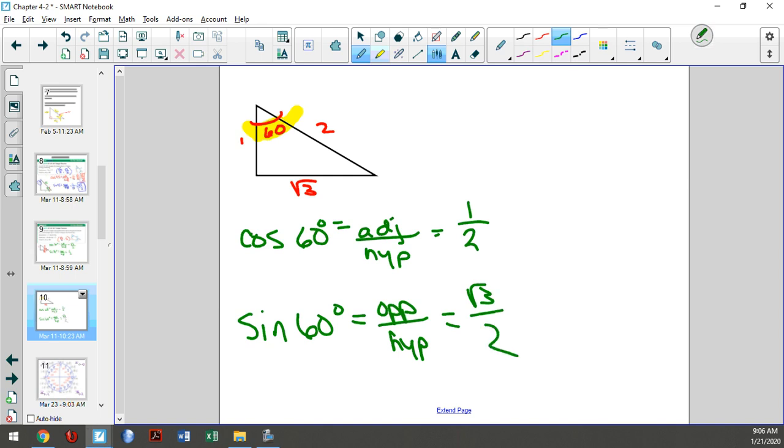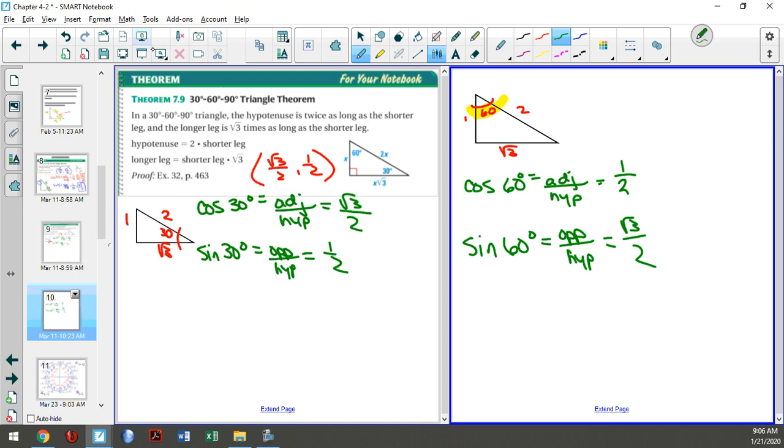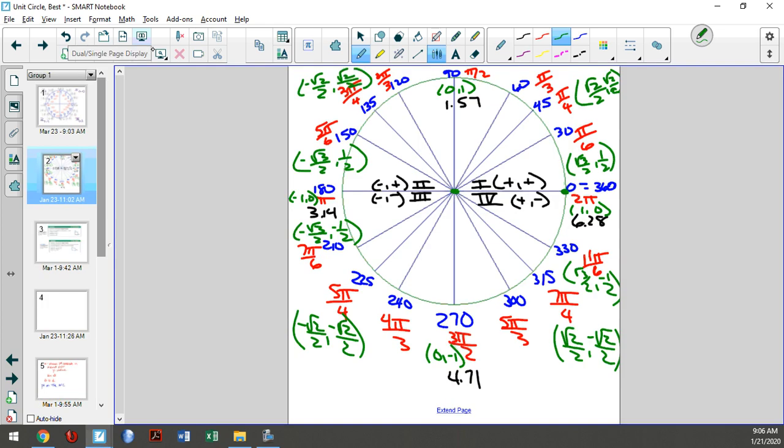Now, that should make you wonder, well, what's going on with that? Why are the cosine of 30 and the sine of 60 the same? It's the same triangle. You can't change the numbers that are in the triangle, can you? And every single thing comes from that triangle to be able to get sine and cosines. Do we all get that? So once you have the values for sine and cosine for 30, you automatically have the values for 60. We're simply going to swap them. So at 60 degrees, I'm going to have the ordered pair 1/2, square root of 3 over 2.